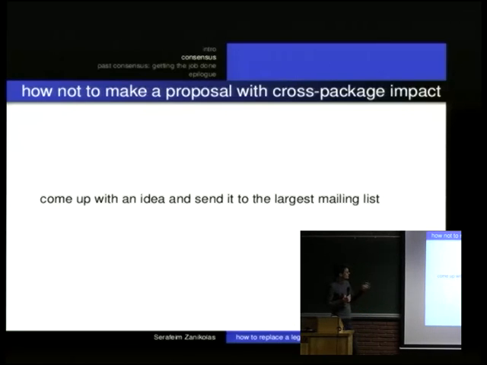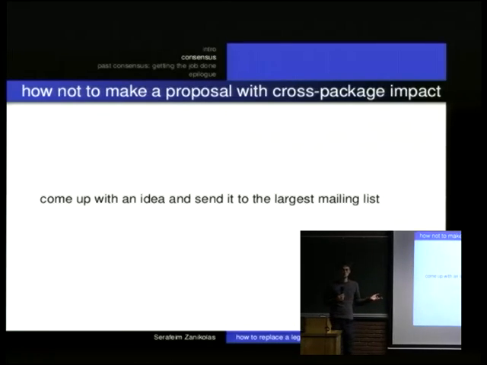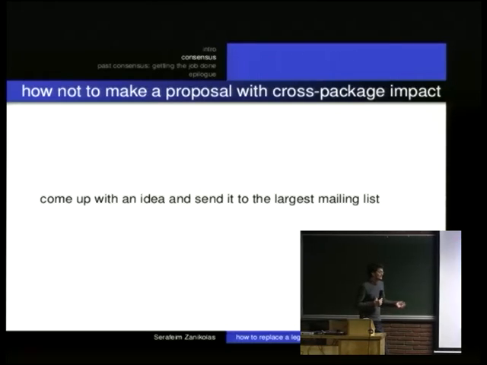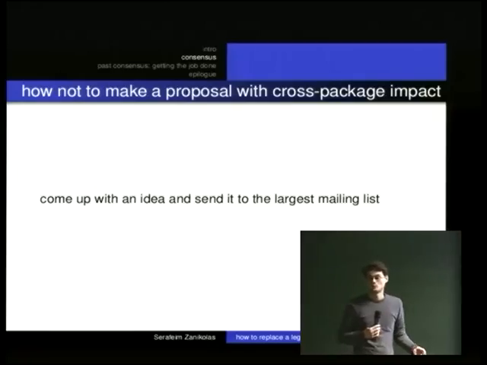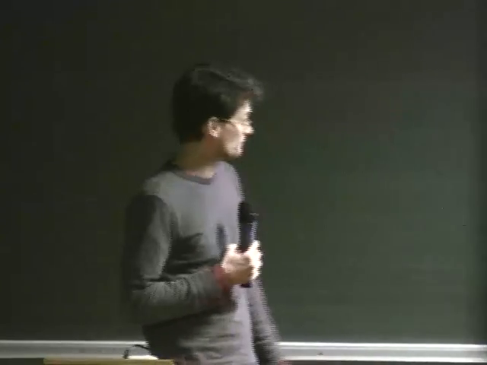And this is a difficult question in community distributions, because in a distribution with a dictator, they will say, we do this, and then everyone does it. But in a community distribution, somebody needs to come up with a proposal and convince everyone. And this is one of the big problems in Debian, getting into consensus.